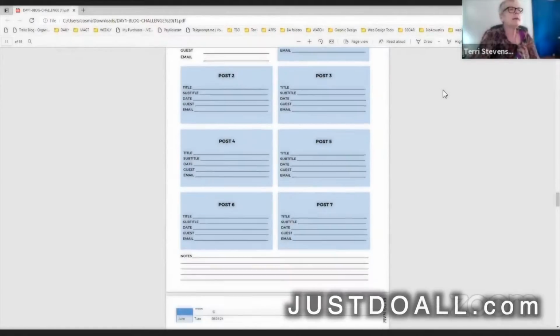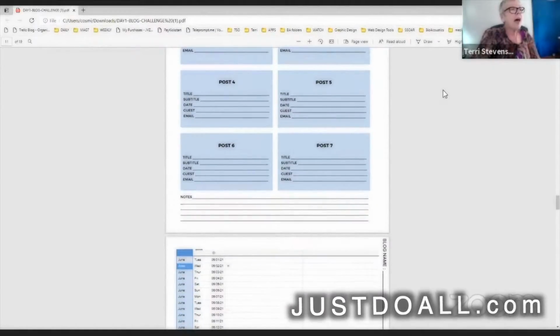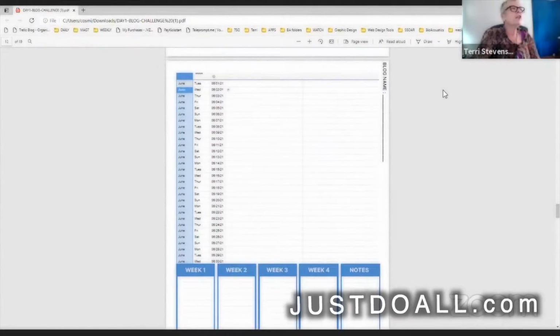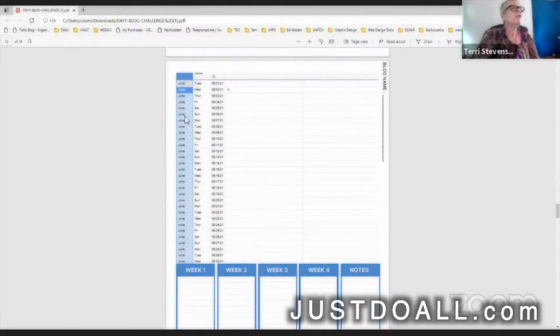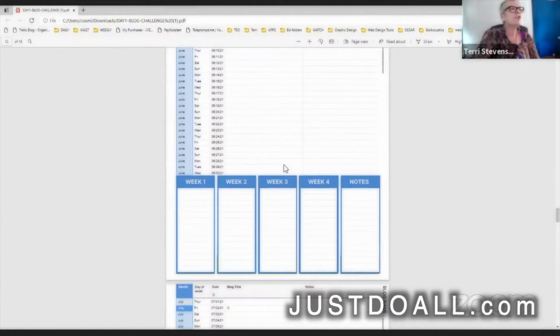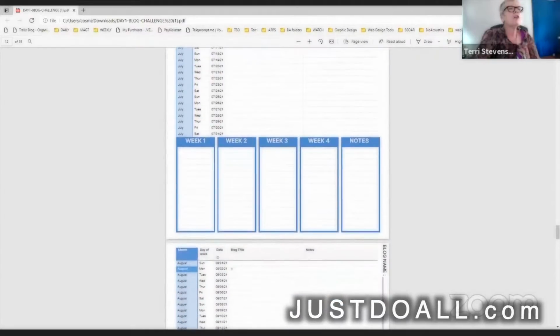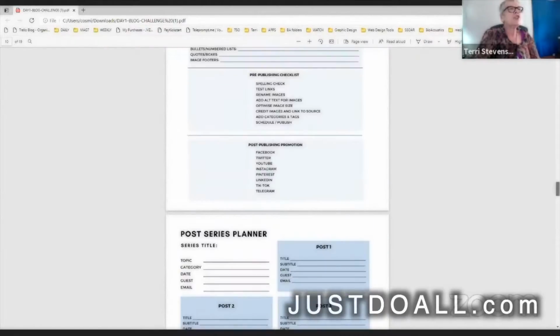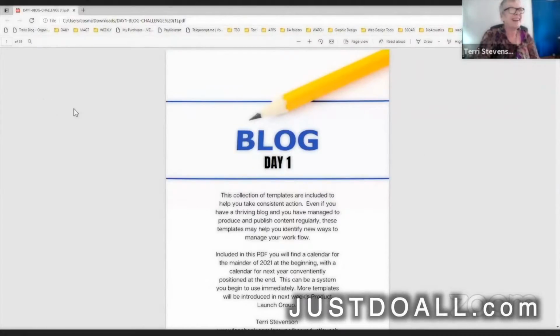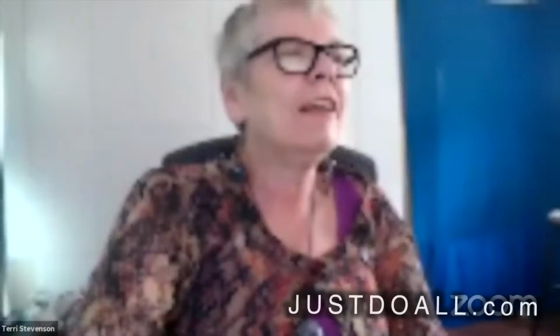Now, added on to the end of this is a template that you can choose to print out if you like, that has all the rest of the individual days. So you can plan your weeks and your days for your blogs for the rest of the year. My challenge is that somebody will actually do it. It really is. I'm going to stop sharing that. Those are the templates that are in that worksheet.